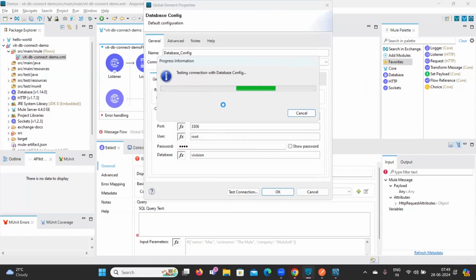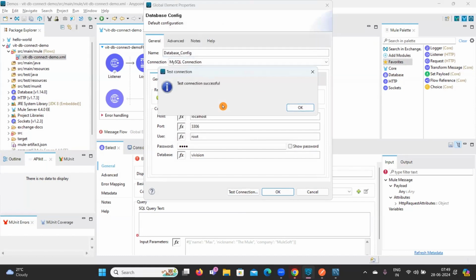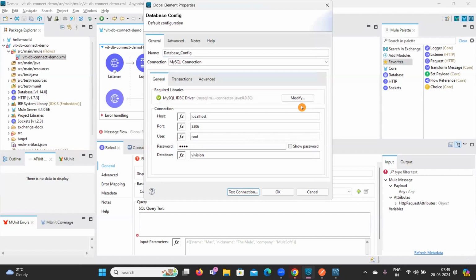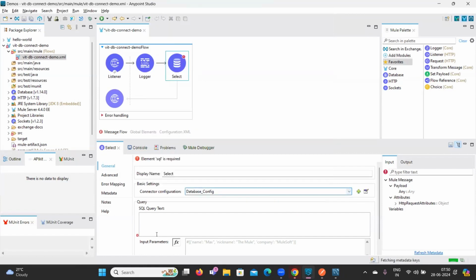Now the test connection is successful. Click on OK.